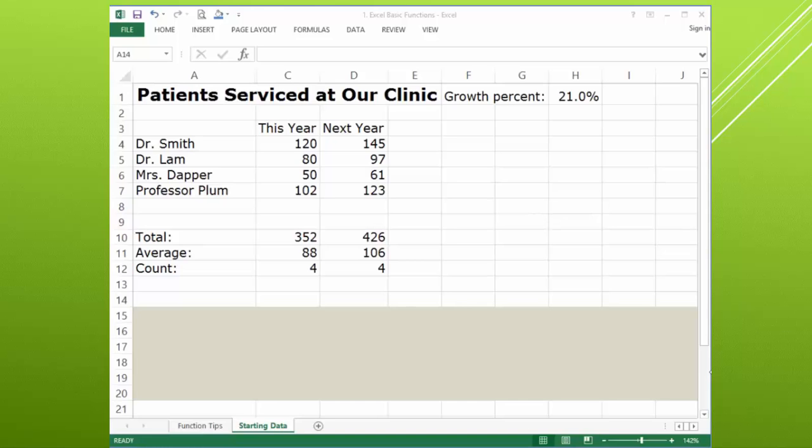Dr. Smith is our hardest worker, and we're still throwing more patients on Dr. Smith. Professor Plum is there as well, pumping up and getting extra people. So let's put a cap on how many patients these folks will see. Even if we have our growth percent, we may decide that we need to hire another practitioner.